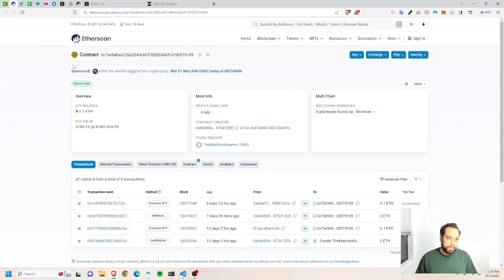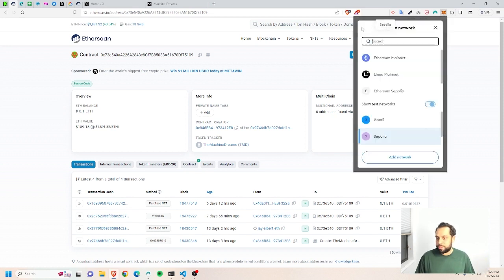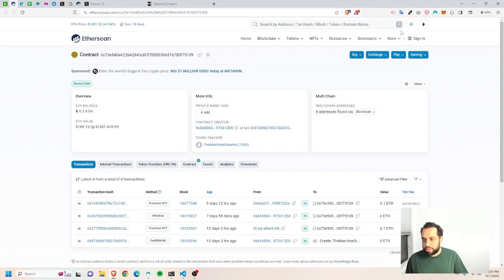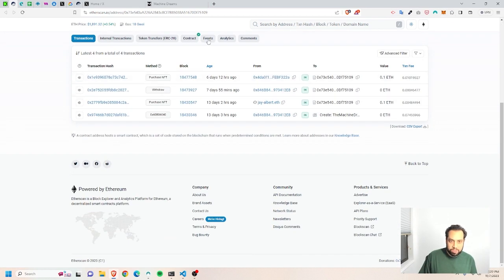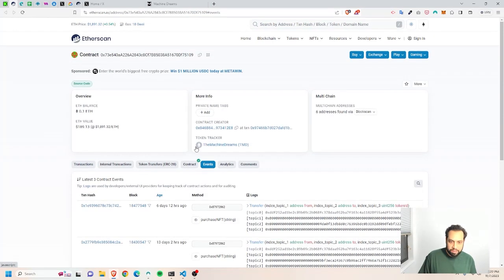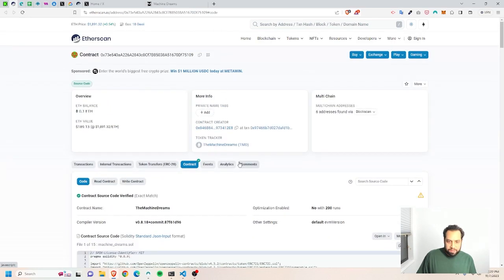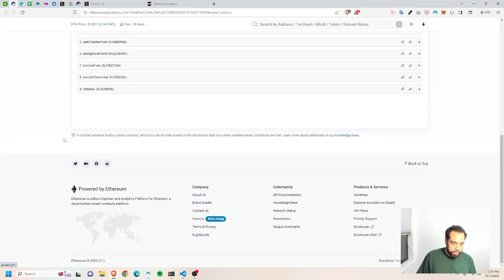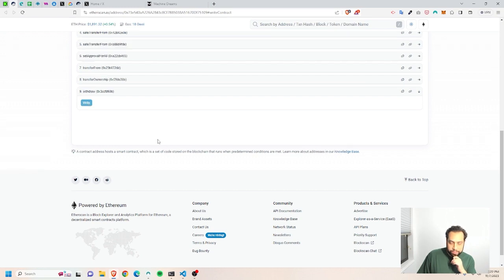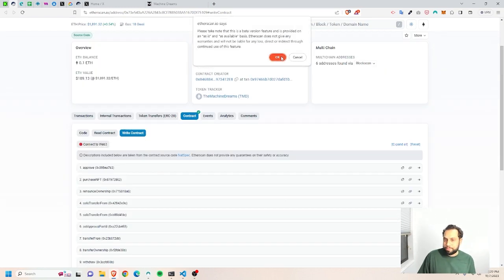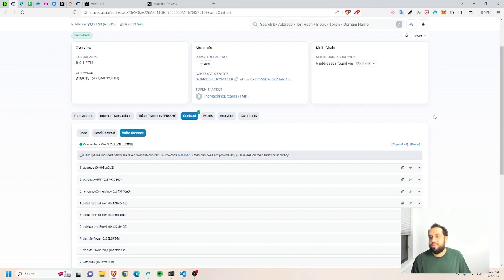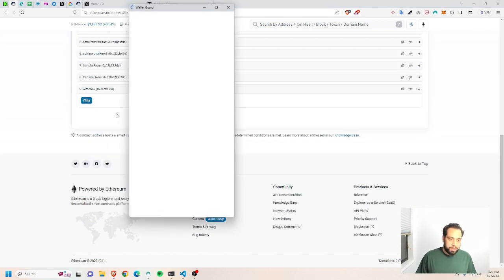So here's our contract. We have 0.1 ETH available in it. The first thing we need to do, same as last time, is get into the withdrawals. So I'll switch this over to Ethereum. This is my main contract. Let's go to contract, and let's write to this contract. Let's withdraw the amount here. We connect this wallet. All right, that should be all good.